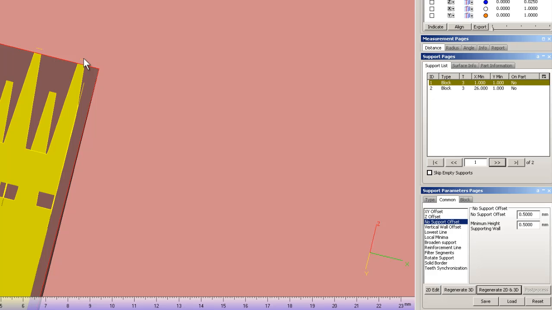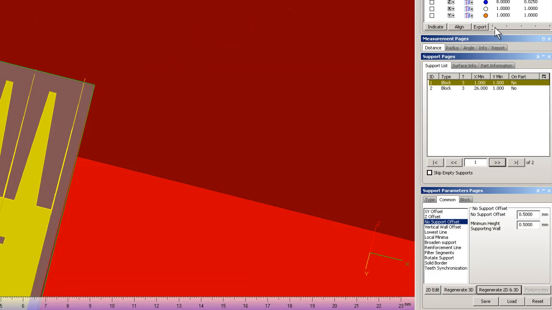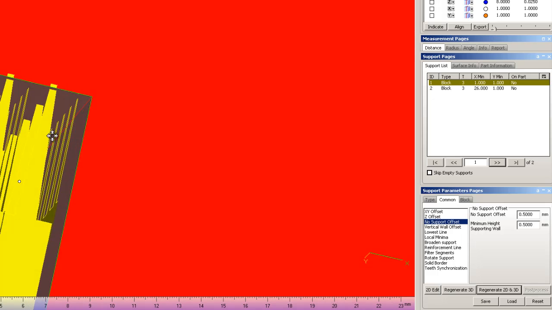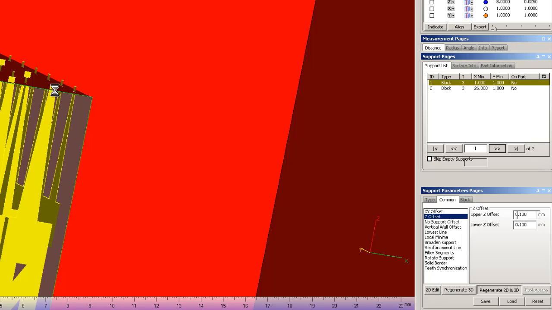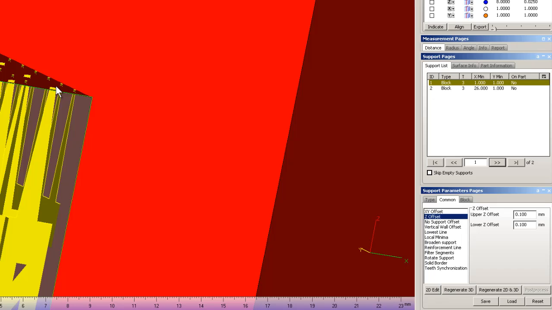So up here, if I go to my Y, pull this out, you can actually see the supports coming through into the part, and that is controlled by your Z offset. So if I change this to 1, and this would be the lower support, in this case we're not going to see any difference there, but here you're going to see the support not going into the part as much. So it's only going 0.1 millimeters into the part now. So those are some of the options that you can definitely change in here.